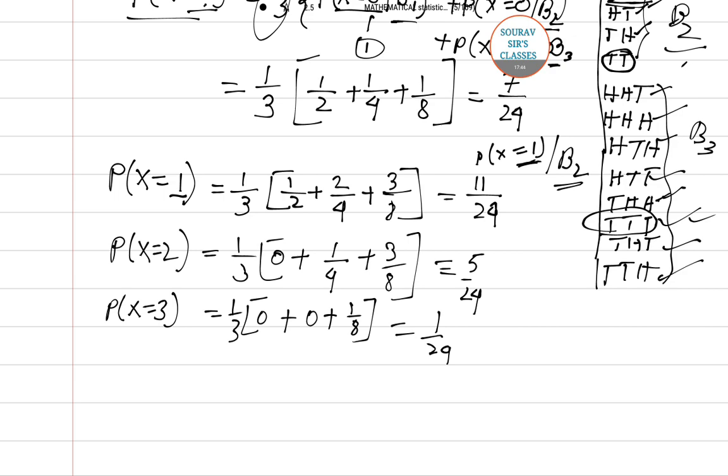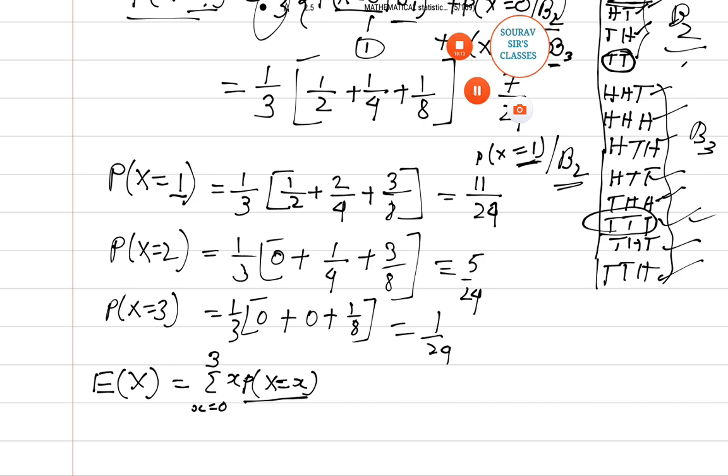Now what we have to do is write down the mean, that is the expectation of x. Expectation of x we know is nothing but the sum of x times p, where capital X is equal to small x, and the probability is as per capital X equals to small x. Now small x ranges from 0 to 3. Similarly, we know the expectation of capital X is equal to the summation of small x into the probability of X equals to small x.